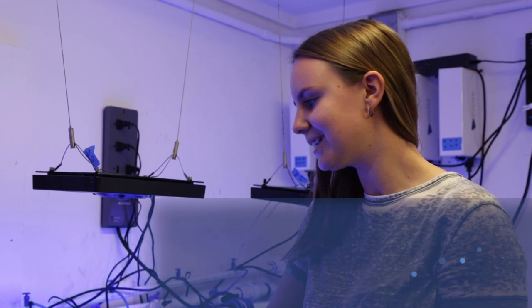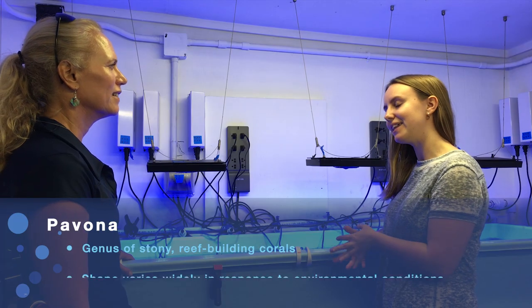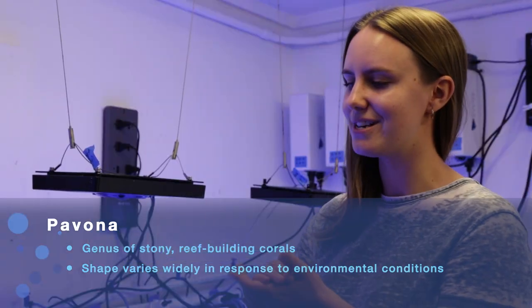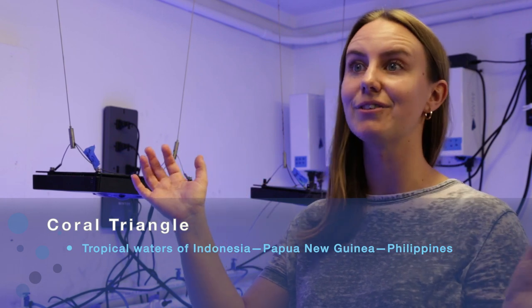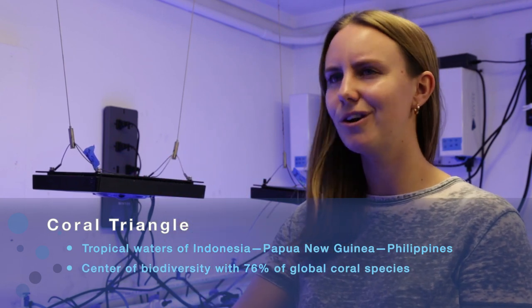The rest of my thesis is really focused on Pavona as a genus. What originally interested me in that group of corals is that they are just everywhere. Generally, there's a pattern of highest diversity in an area known as the Coral Triangle, which is Indonesia and the Philippines, and it has a bullseye pattern and gets less and less diverse as you move out from there, and that's really pervasive. Soft corals, hard corals, fish, pretty much everything follows that trend. Pavona don't. They're basically all of them are everywhere all the time. And that's really weird and unlikely, essentially.